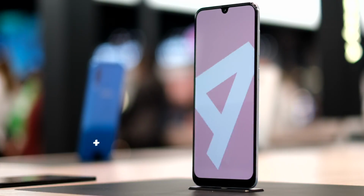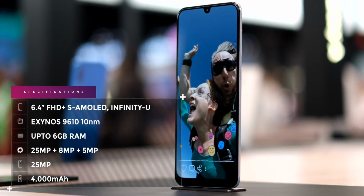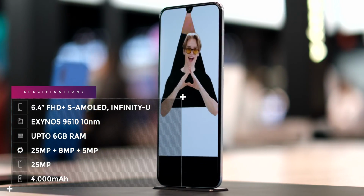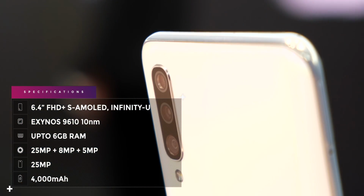So you get the new 10nm Exynos 9610 chipset, which is said to be in the Snapdragon 660 ballpark, so I'm expecting good performance. There's also up to 6GB RAM and 128GB storage, a big 4000 mAh battery with 15-watt fast charging, and there's the triple cameras. Okay, so the triple camera setup here features a 25-megapixel f1.7 primary sensor, a cool 8-megapixel f2.2 ultra-wide sensor, and a 5-megapixel f2.2 depth sensor for portrait mode shots.